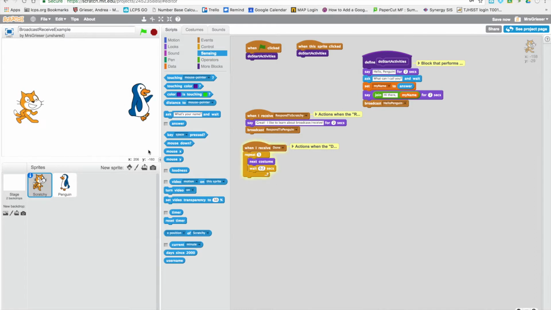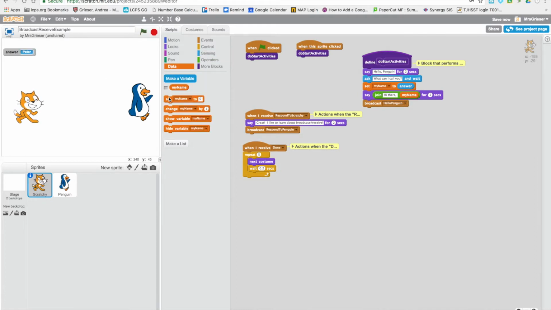Now here's a thing to worry about a little bit, and I'm going to put my answer and the variable I created back on. What if I am a sneaky person? What if I say, I don't want you to know my name, and I'm not going to type anything, and I'm just going to press the check mark. Scratch is good enough not to break, but I don't know if you saw it, and I can run it again and maybe stop it.